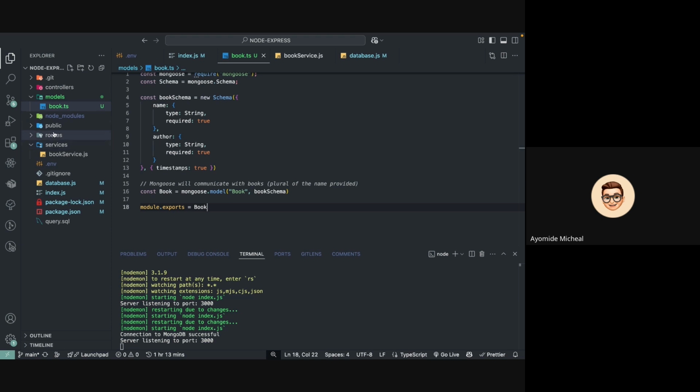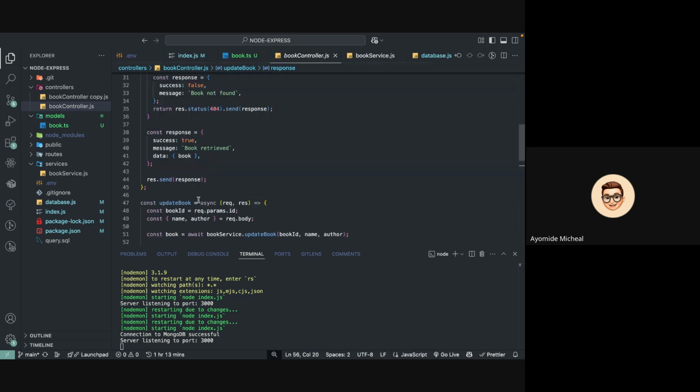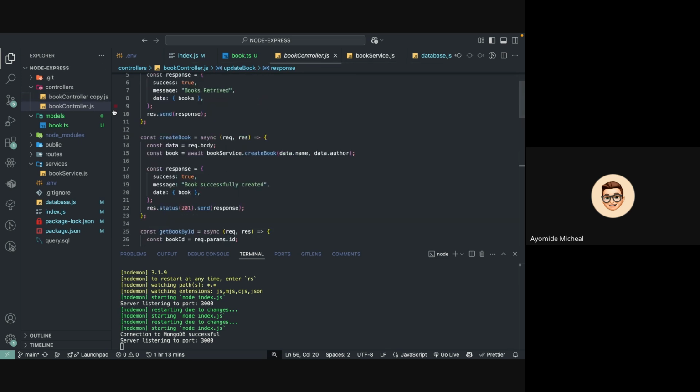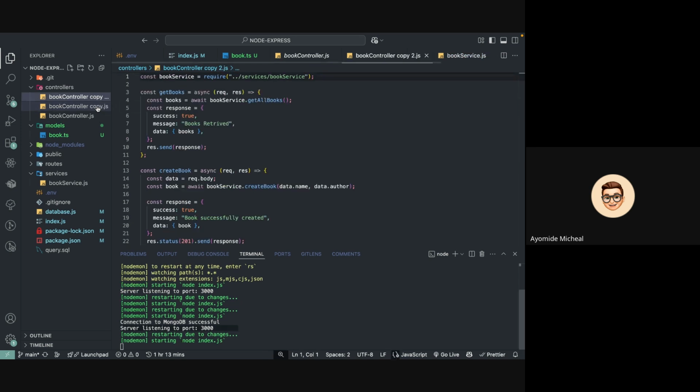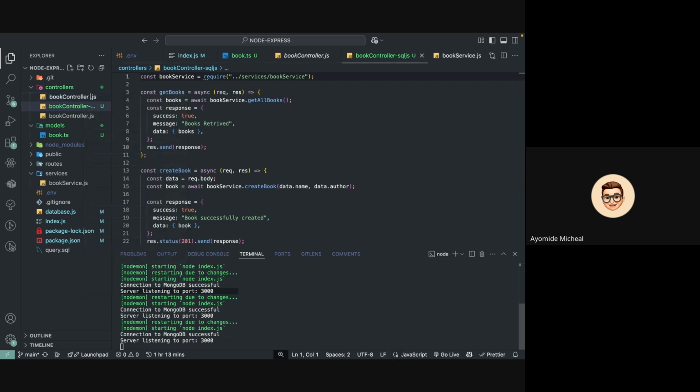In our code base, in our controller, we have the create endpoints. Let me copy this again so I don't delete things that already exist there. I can just say book controller SQL and say this one is book controller static.